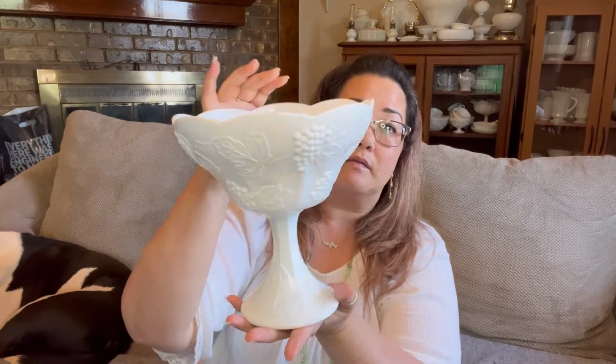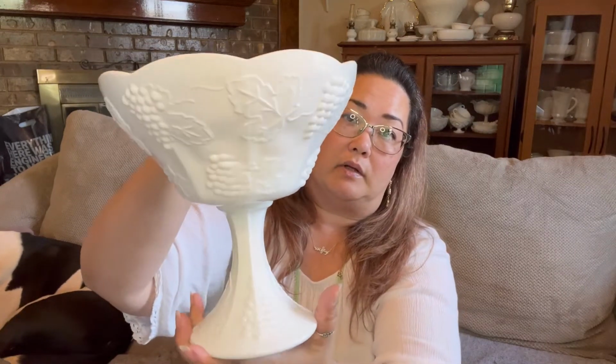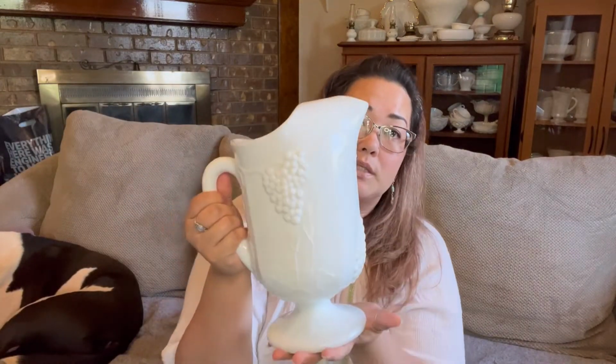But yeah, I love this piece. It is so beautiful. Love, love, love. I love how dimensional everything is. Oh, I love these pieces. I just can't even begin to tell you. Love, love, love. Okay, so this is my newest pitcher.